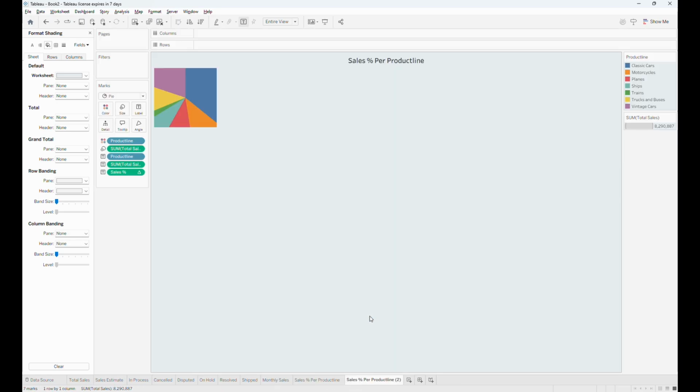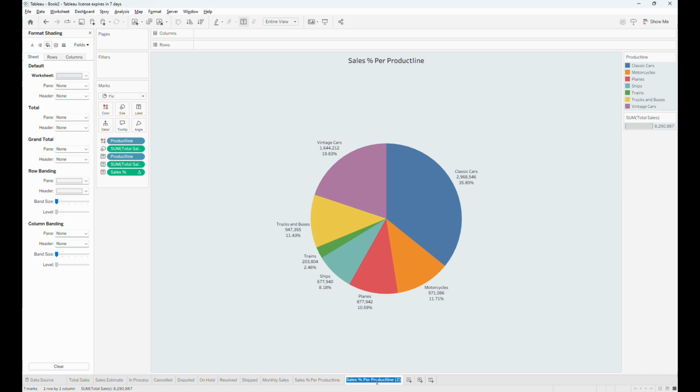Duplicate and do the same thing with the classic versus vintage car sales chart.